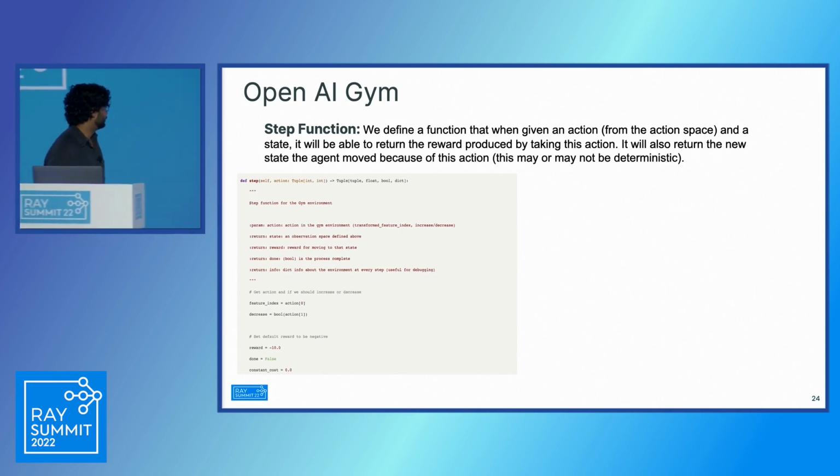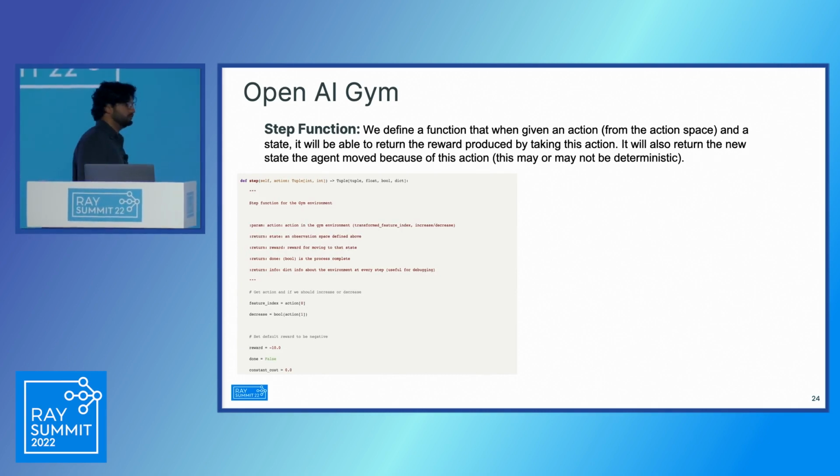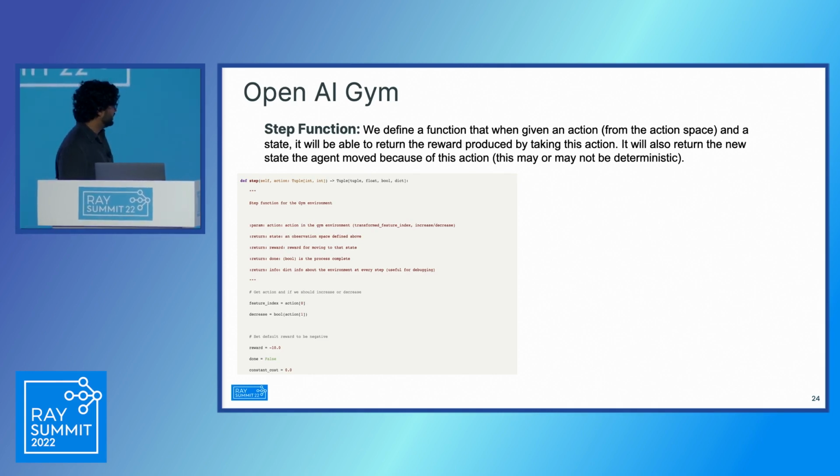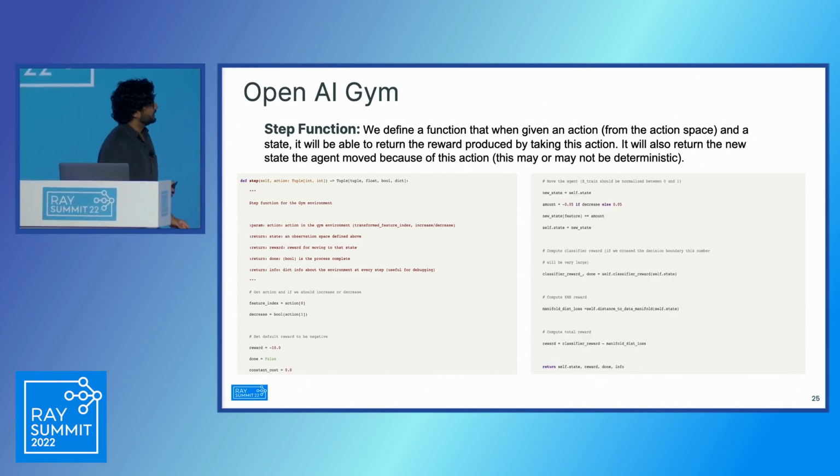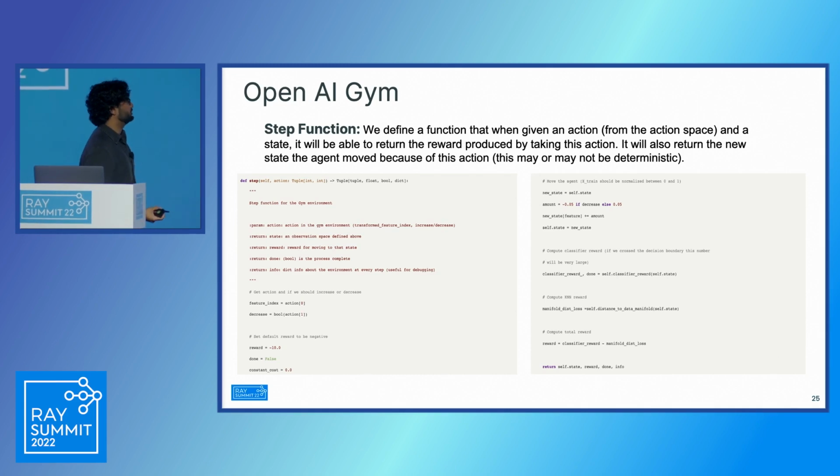On the left side here, we are first going to get from the action the feature index that we talked about before. And the second part is going to be, are we going to increase along that axis or decrease along that axis? Next, we quickly define some constants for the reward and if we've completed the episode. On the right side, we see that we want to define what our new state will be. So we will simply index into that feature index that we got before, and we will increment or decrement it based on what the second part was.